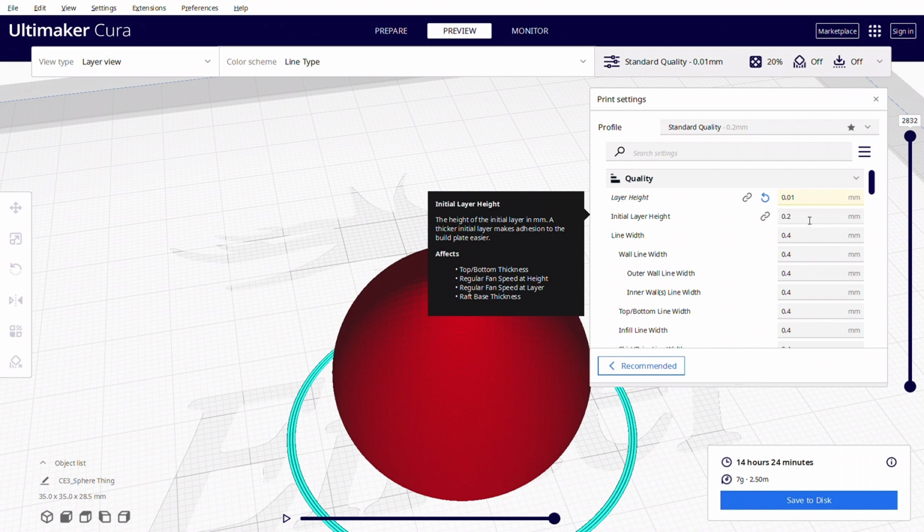Having a little bit more thick material there creates a little bit more tolerance. I think rather than trying to go too fine, if you go too fine, if you're a little bit too far, a little bit too close, that's going to show up in a really small initial layer height. So I think 0.2 or 0.3 is a really good initial layer height. Just make sure you get good bed adhesion without having to really dial in your bed too close.